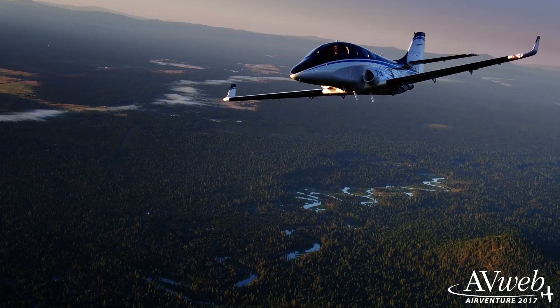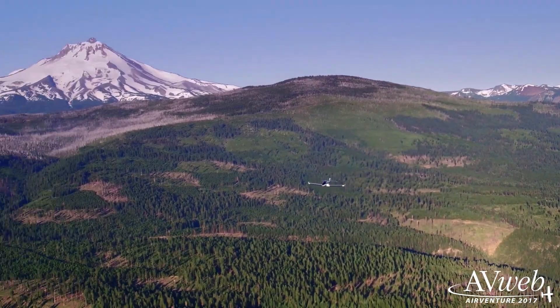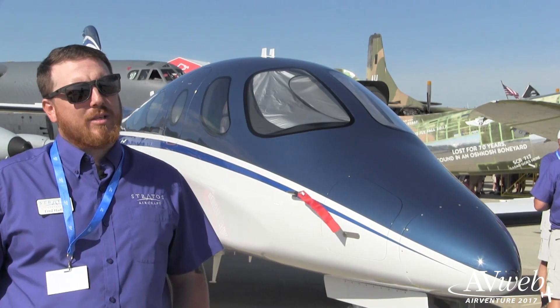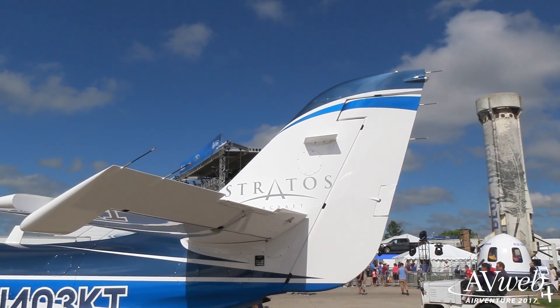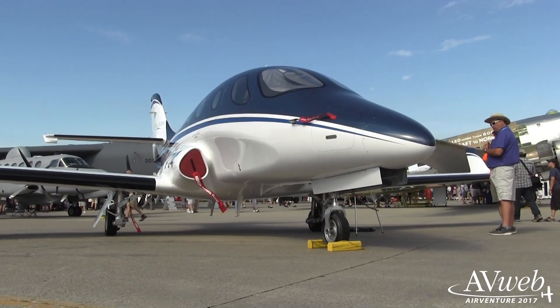You're seeing a lot of guys now that are operating turboprops of this class, and there's a need for something that's a little more economical and a little more speed, and we're trying to fill that market. The Cirrus Vision Jet is also trying to fill kind of that void in the market as well. We're just trying to do it a little differently. Their jet has kind of a different range of specs than we have, and we're just trying to fill that other market.